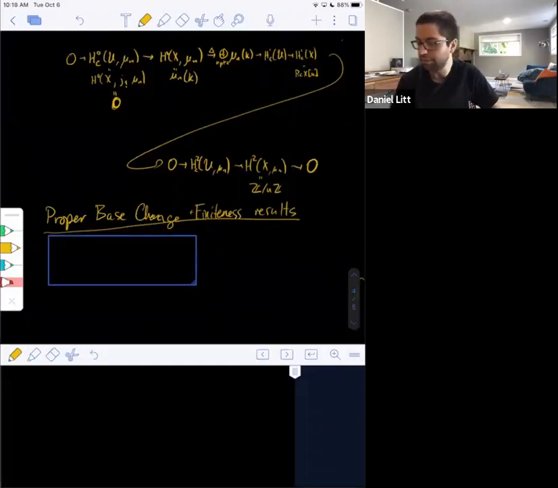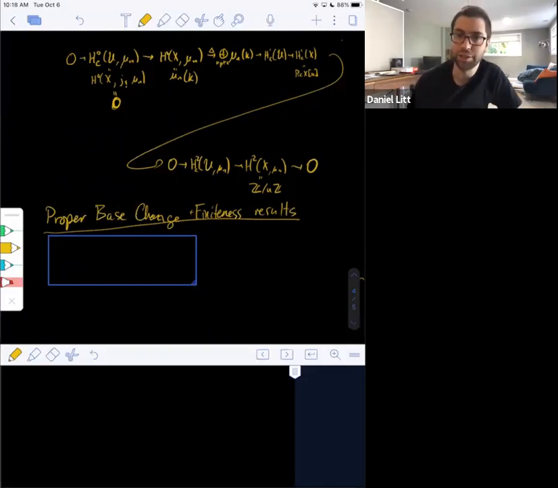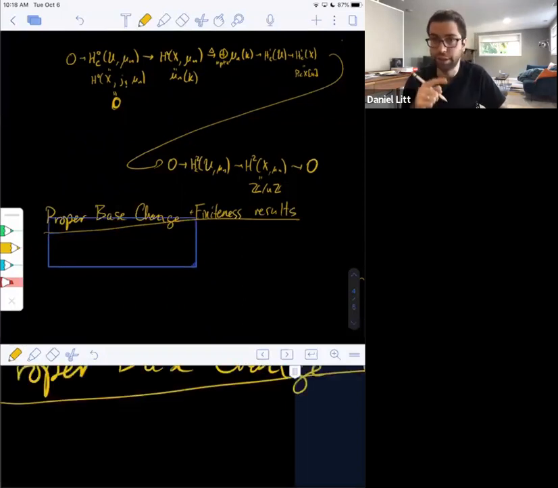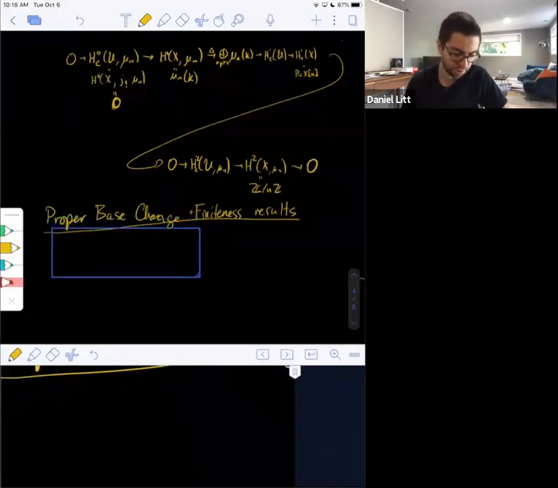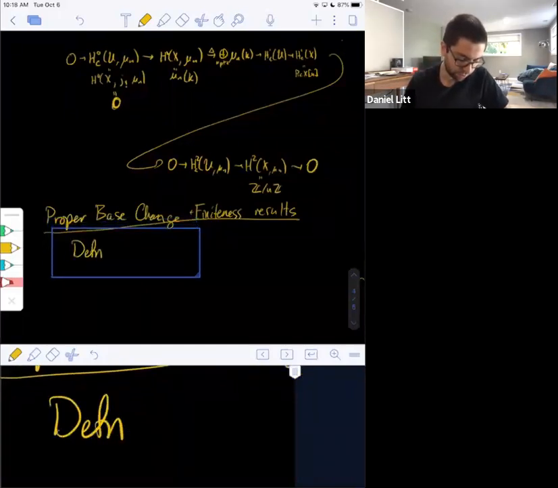So let me tell you what I mean by good finiteness properties. This is, if you'd like, an étale cohomological analog of the coherence of proper pushforwards in coherent cohomology, which says that if you take the derived pushforwards of a coherent sheaf through a proper morphism, you get coherent sheaves. All right, so here's the definition.